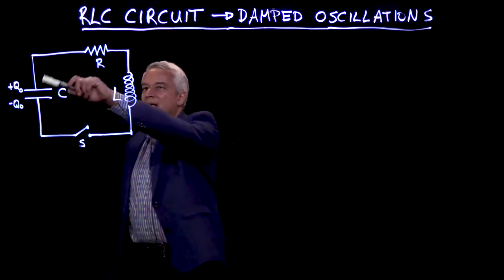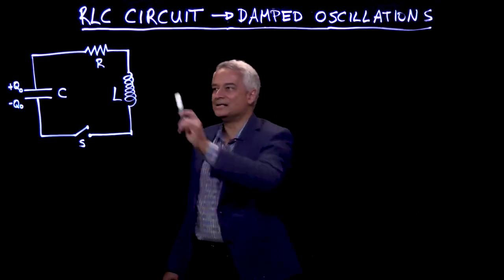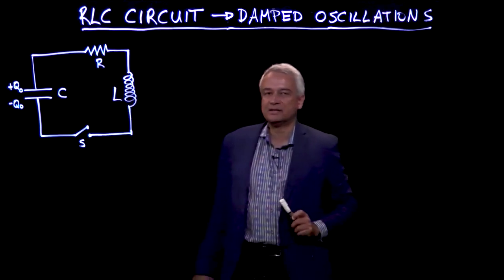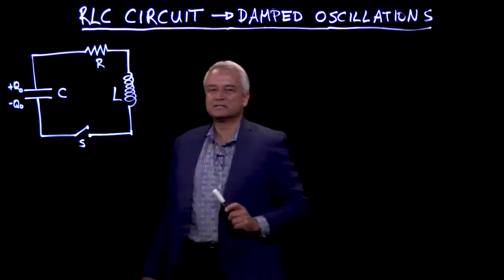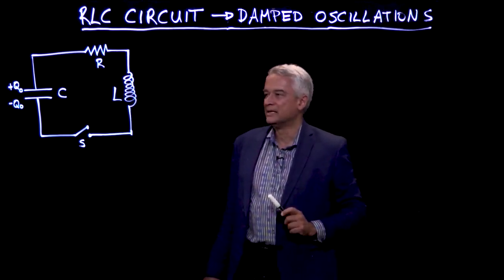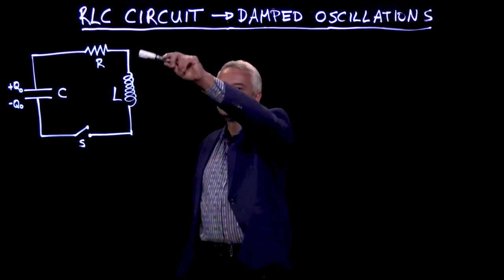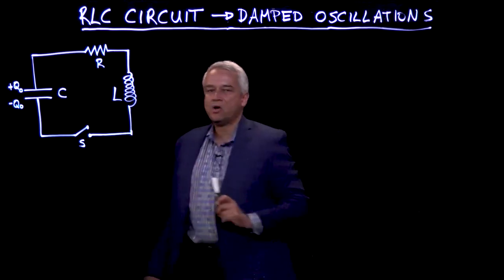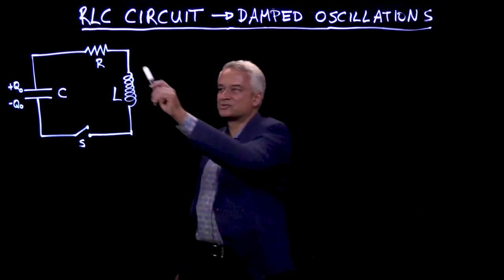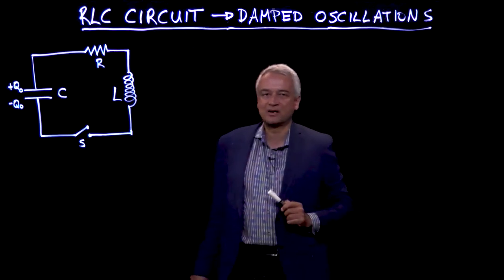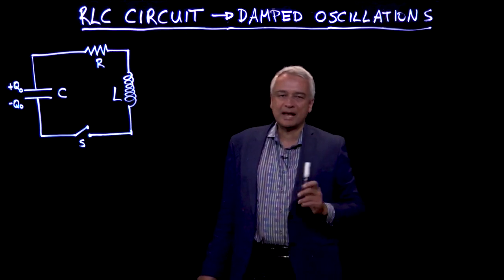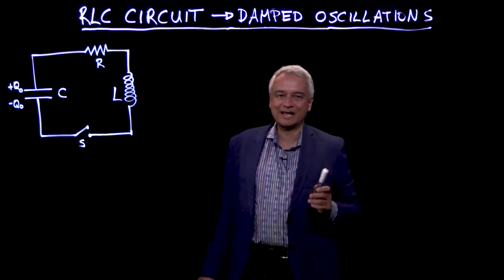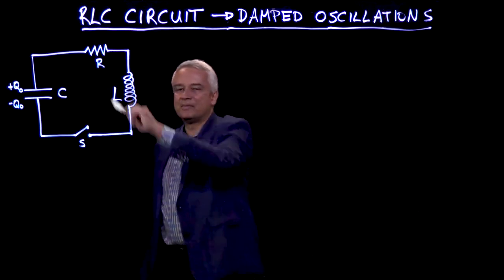So we're now going to add a resistor in the circuit, and you can, if you wish, think of this resistance R as representing the resistance of the wire in this inductor, the wire in the circuit, or you can think of it as representing an extra resistor that you added to the circuit to make an RLC. It doesn't matter. The physics will be the same. But any real circuit with an L and a C in it also has some R, and now we better put that R in.